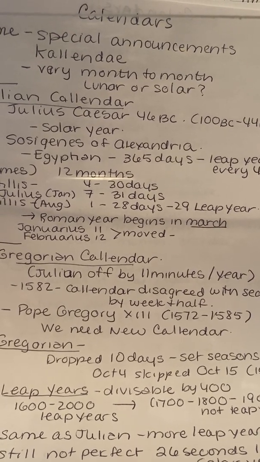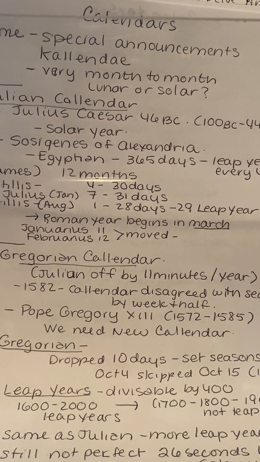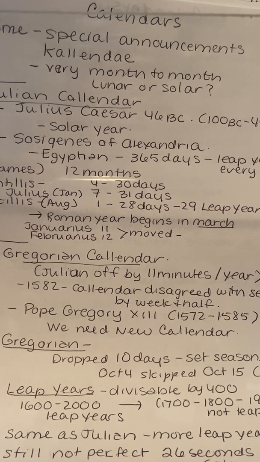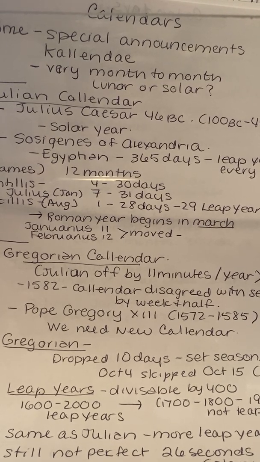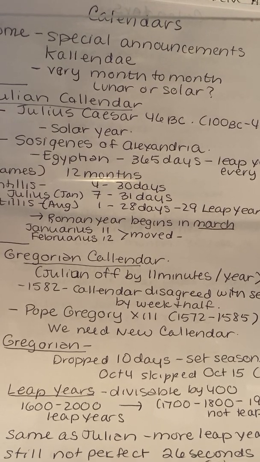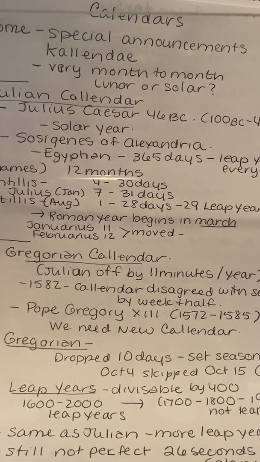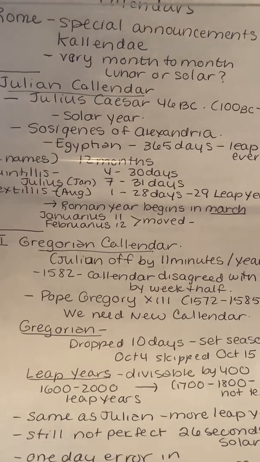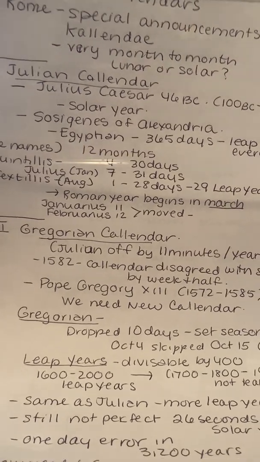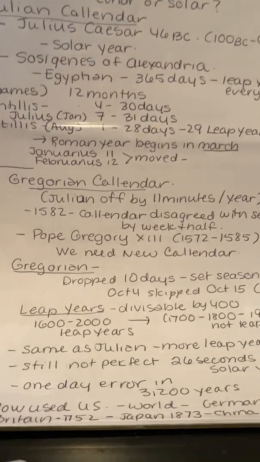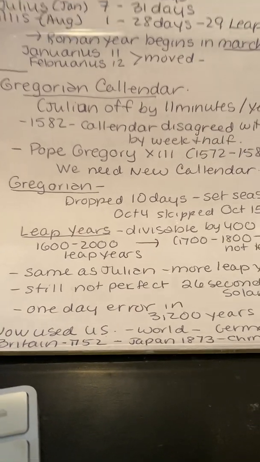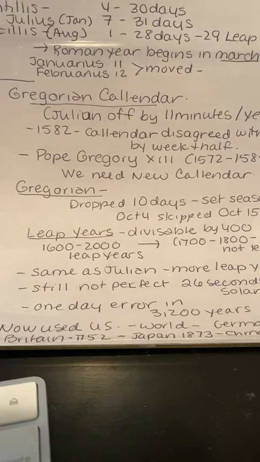We do have today, I should say. The Roman year began in March, though. And so that's what was a little confusing. Then gradually they moved Januaris and Februaris, which were months 11 and 12, and they moved them to 1 and 2 throughout. So we're not really on the Julian calendar anymore. In fact, this next calendar is the calendar that we are on, the Gregorian calendar. So let's talk about the Gregorian calendar.